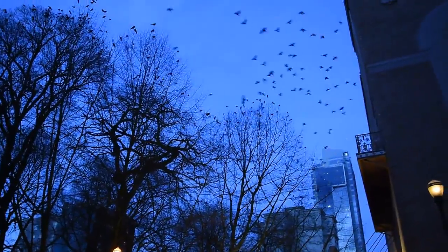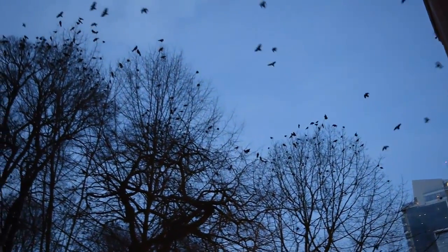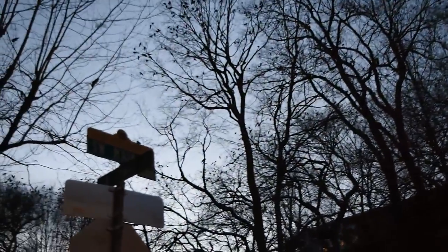Alright, it's getting really dark, and for some reason you can hear all these birds, all these crows. Can you hear that? That's just crows, and we don't know what's happening here. Maybe they're all meeting up for a meeting, Netflix and chill or something. But there's like hundreds of them making all these noises. You can see them all coming in. Kind of want to get out of here before they poo on us. What's happening? Saying the birds know something that we don't. There's just like thousands of crows.